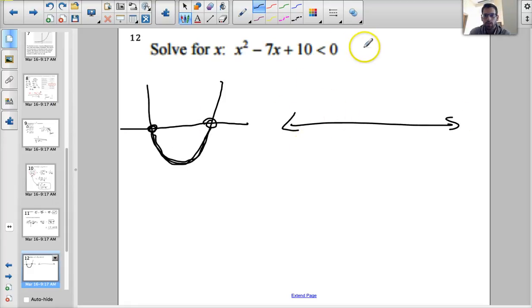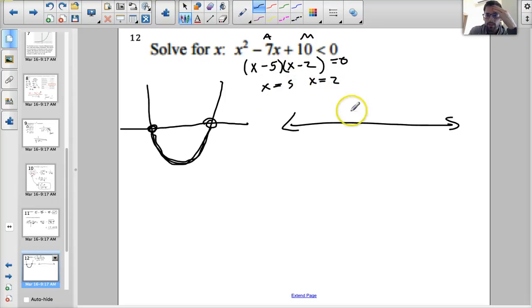So first I've got to factor it before I can even do that. I want to know when it's equal to 0. So I'm looking for two numbers that add to -7 and multiply to 10. So 5 and 2 multiply to 10. -5 and -2 would multiply to 10, or add to -7 rather. So x minus 5 and x minus 2 equals 0. So my solutions are going to be x equals 5 and x equals 2.